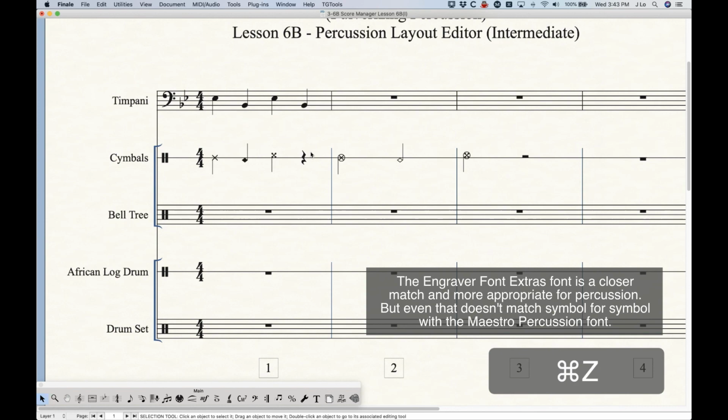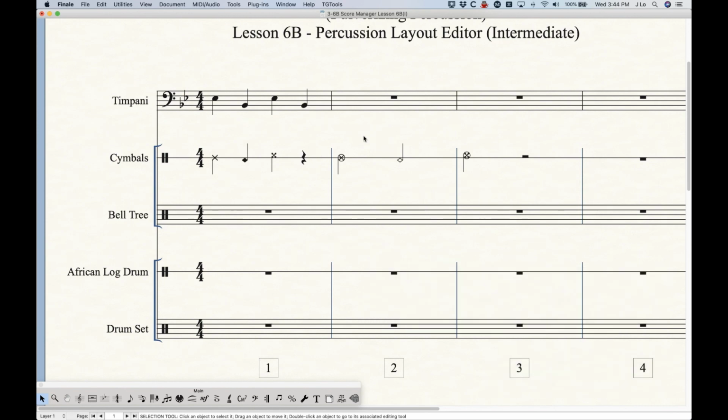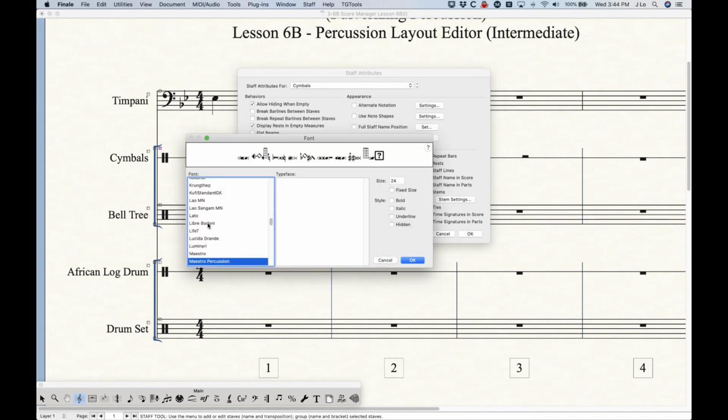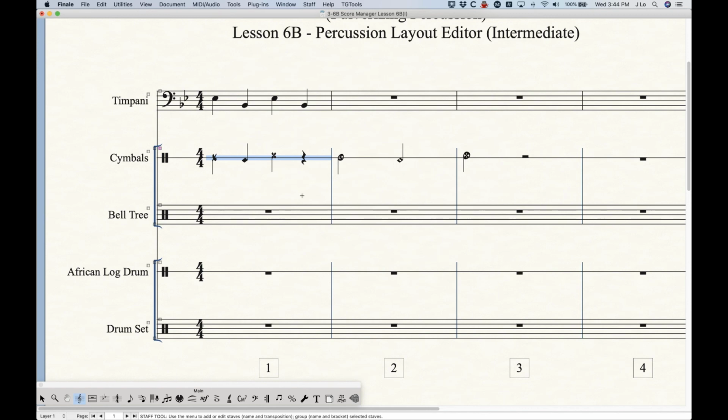Let's undo that, get back to Maestro. The other thing about this is that you could theoretically, if you want to, in your staff attributes for any given staff, have an independent notehead font. So we could, if we really wanted to, actually change the noteheads to jazz percussion for the symbols here.